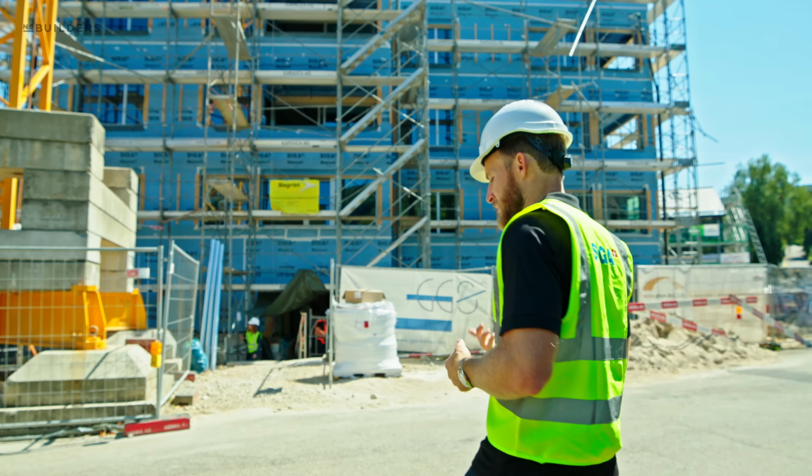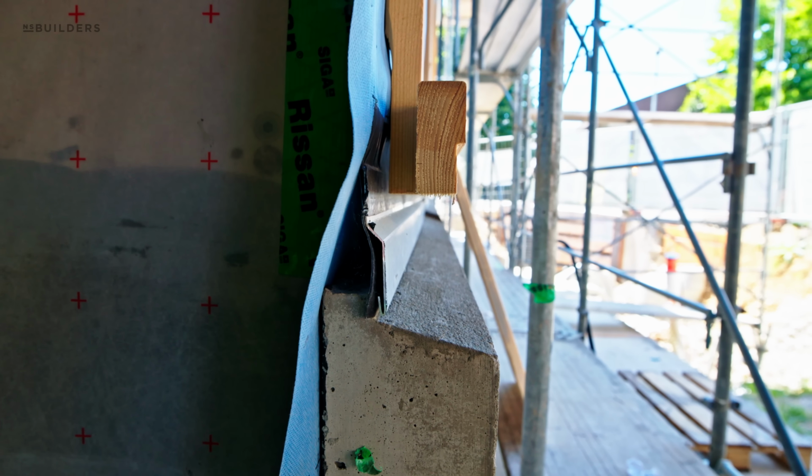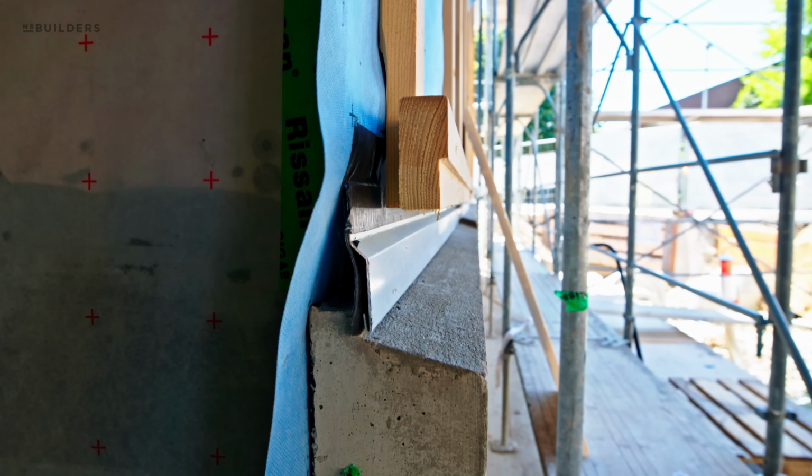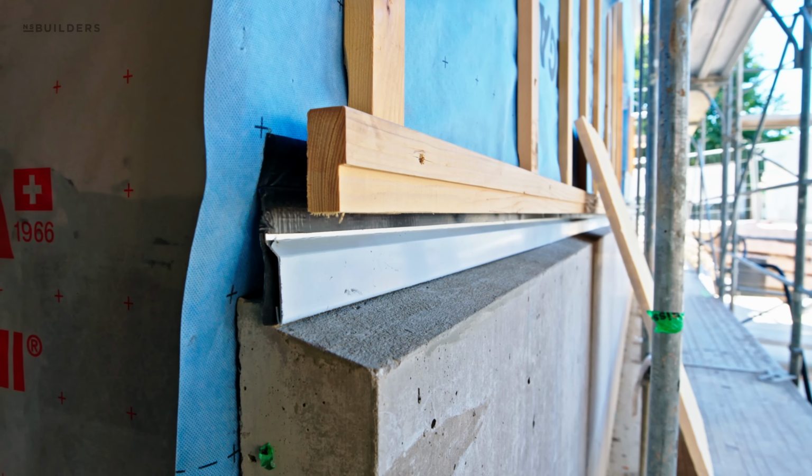Pretty amazing. Right off the bat, looking at that siga and seeing that mechanically fastened membrane, and then switching to the MyPel, which I haven't used in the past. It's actually a new product to me on this trip. Then you can start to see their cladding get installed on the outside. They have this precast panel, flashing detail, and then their wood batten, so probably some sort of panel detail as it goes up and out. But really intentional around all the penetrations, and obviously they're going to come back and tape that.